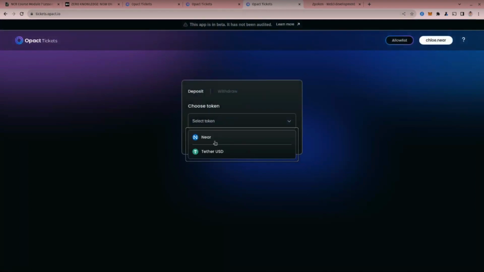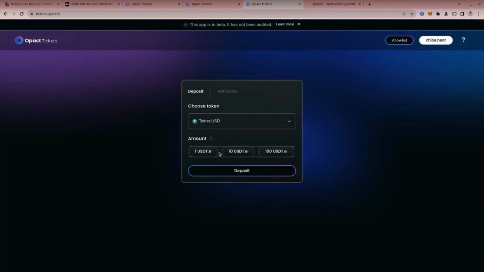You could choose a token, Near or Tether. I've thought about using this, and I probably will use this in the future. I don't like that it hasn't been audited. But anyways, I do like helping platforms on here, for payments, for example. So even if, let's say, you had a few employees on Near, you could actually be helping the anonymity set, the size of the anonymity on Near, by just paying out people using this, or even paying your friend back, right? If you owe your friend $5 USDT, you can use this.